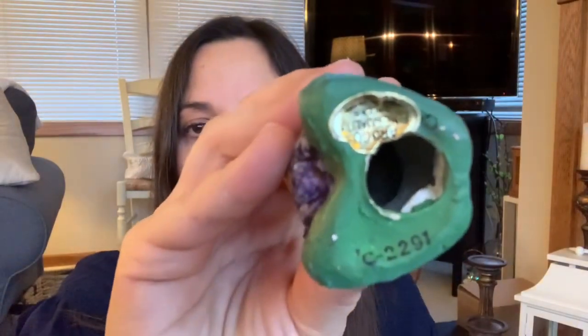And then I got this guy who I thought was so cute. He's like an elf or, I don't know, a gnome. I don't really know. He has a red nose, which might freak some people out. People don't like things that look like clowns. And he was $1.50. Oh, he does have a mark. It says Ardco Fine Quality Dallas, made in Japan. He doesn't have holes, like he wasn't a salt and pepper shaker. I guess he was just a figure. So I thought that was cute.